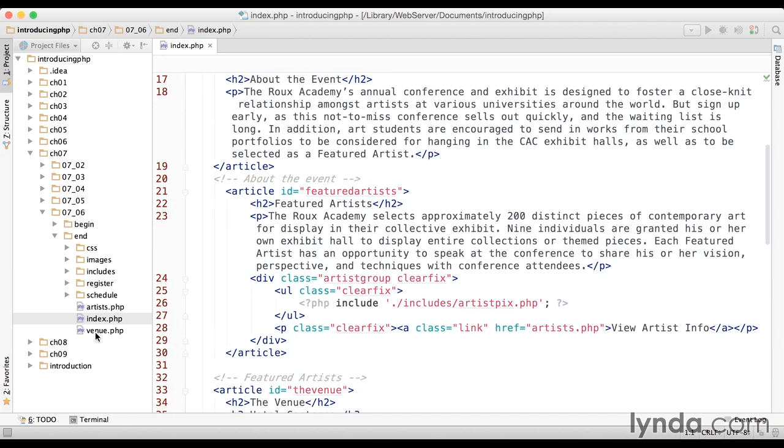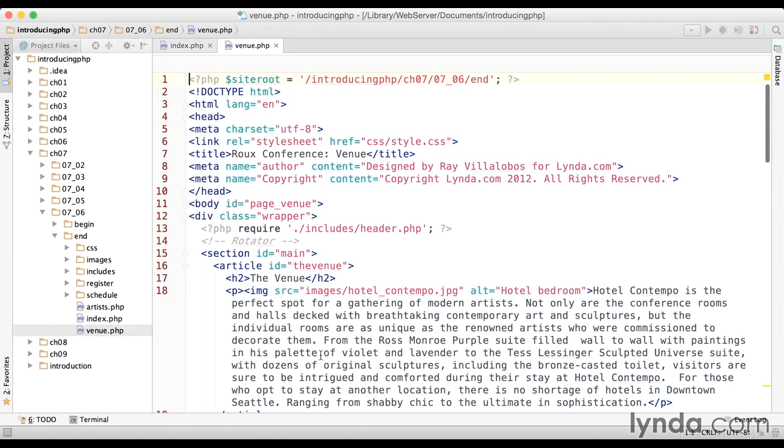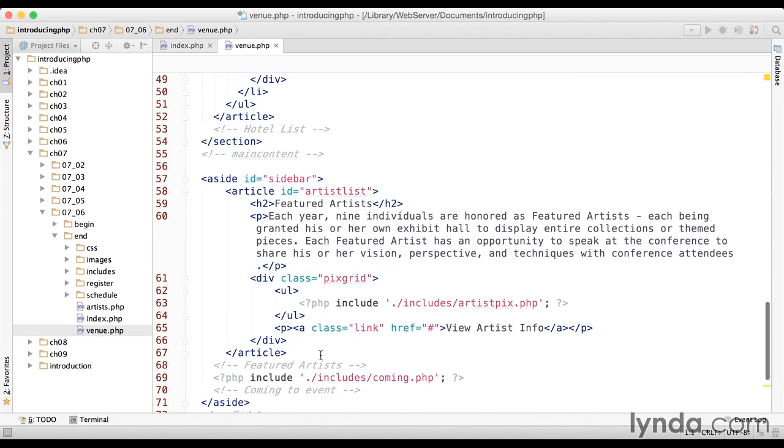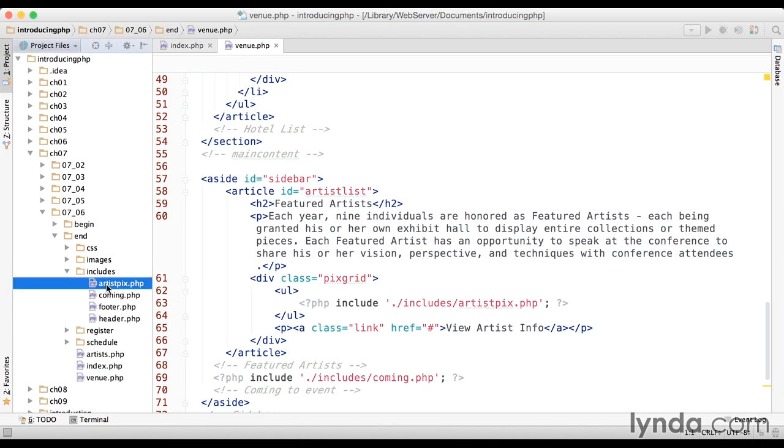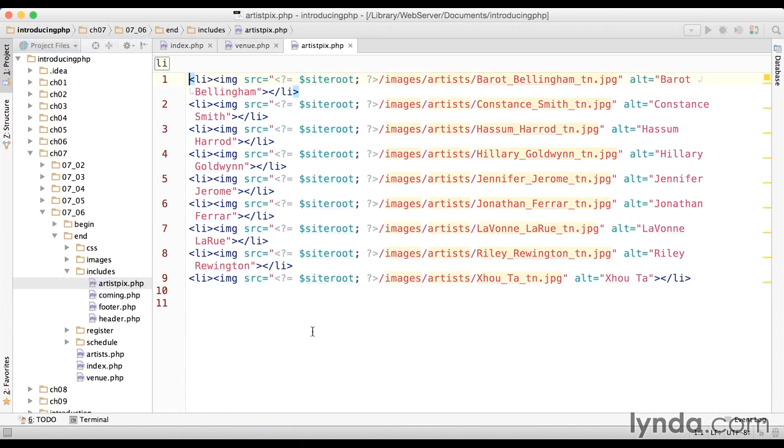But if we go to venue.php and find those featured artists, the actual article ID is artist list, and the unordered list is in a class called pixGrid. So what I did with that grid was I just moved the list items into an include file called artistpix.php. So if you open the includes folder, there's artistpix.php. It just contains the list items.